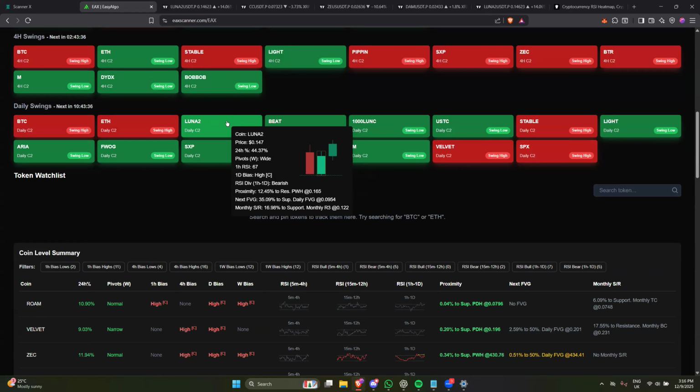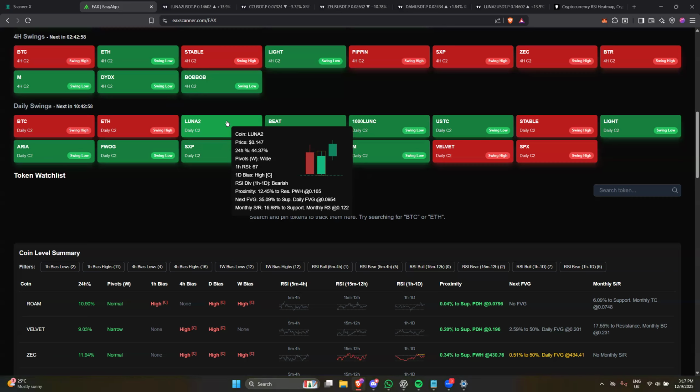Pivots are wide, which in this case isn't really important because we're not looking to expand off pivots. The daily bias is that it swept the high and it's in continuation. So right now you can see that the price is expanding and could potentially be leaving fair value gaps and getting exhausted. The RSI of 67 could indicate that either it has come down a little bit or it is still building up to a position where it will come down.